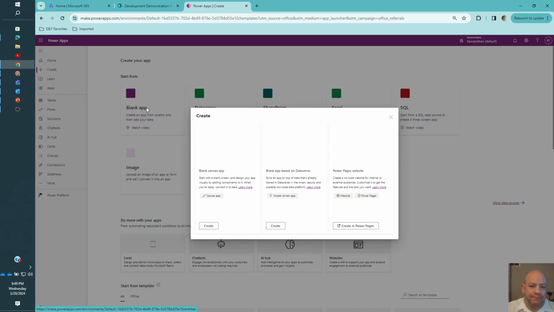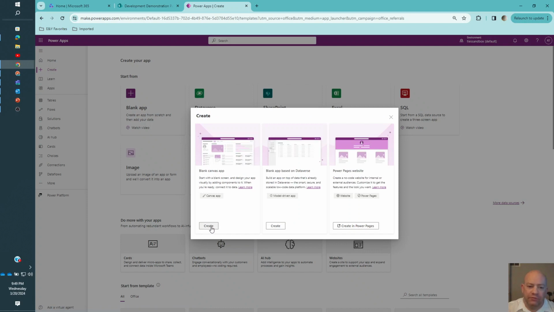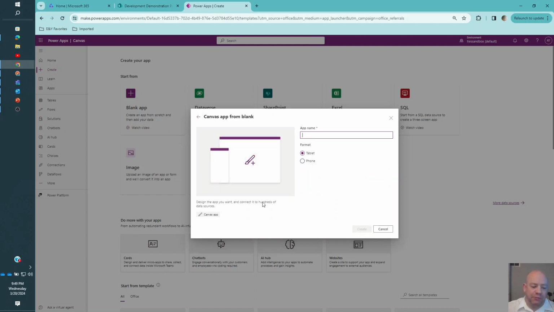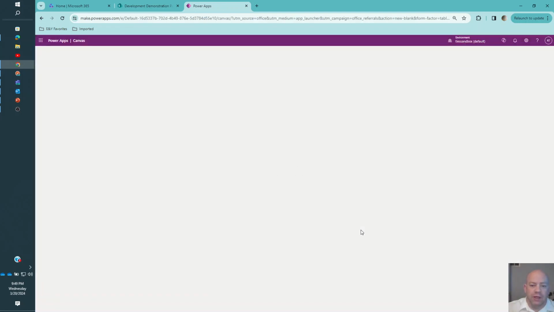link app. Now, you could just make a document library and build it off of that, and most people who do this don't need more. Canvas apps get you a lot more. So I'm going to call this video. Okay, and I always make them on a tablet. You hit create, and it's going to open it up.